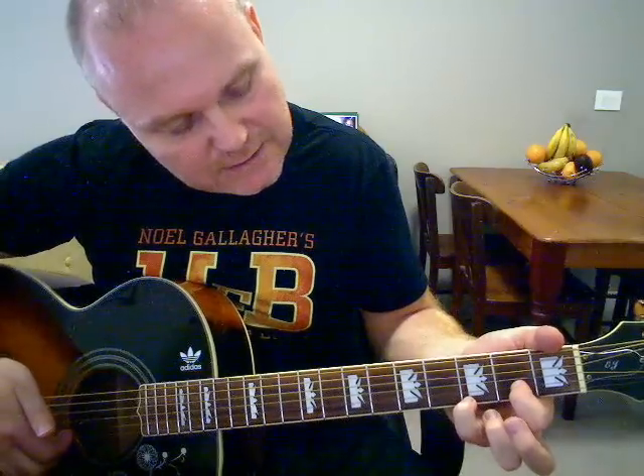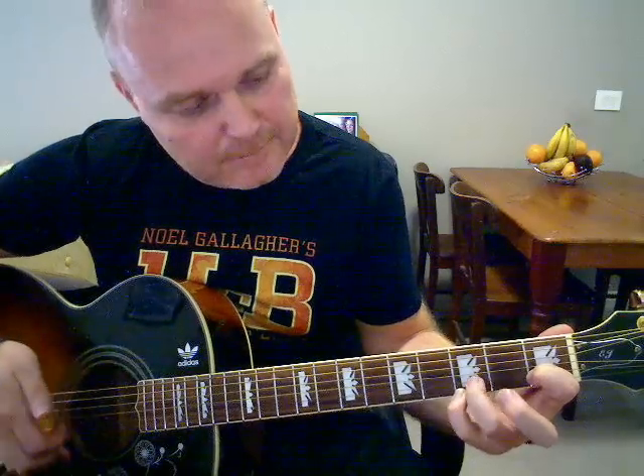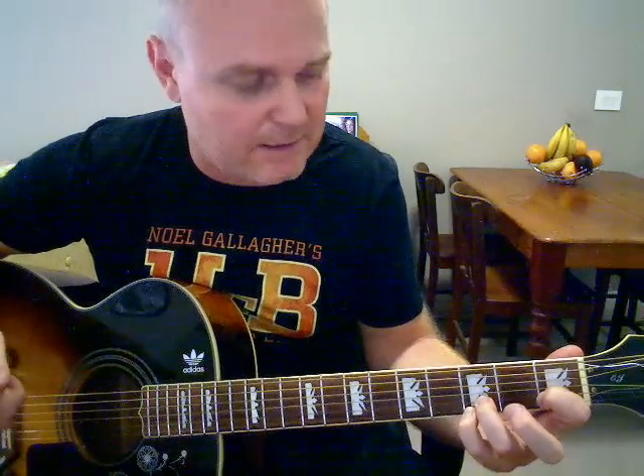Right, and then at the very end — on that G, just worry about the top two strings, then come down to the 2nd string on the 2nd fret, 1st string on the 2nd fret, and hammer back onto the 3rd fret. Sort of pluck. That is quite hard to do — it takes a little while to get the feel of it. But you can clearly hear that's what Paul does in the song.